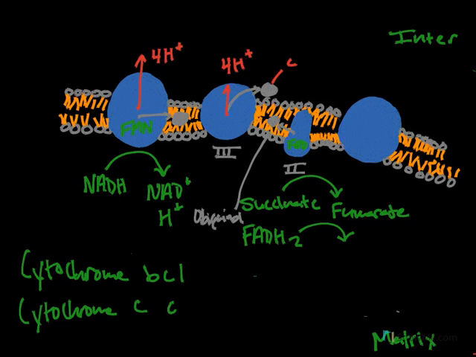So that's pretty easy to remember. It's responsible for oxidizing cytochrome C. So cytochrome C oxidase is going to oxidize cytochrome C and catalyze a transfer of electrons from our cytochrome C to our final electron acceptor with the most redox potential of this pathway, and that is oxygen. So every pair of electrons that come through cytochrome C oxidase is going to be responsible for reducing an oxygen molecule and creating one water molecule.